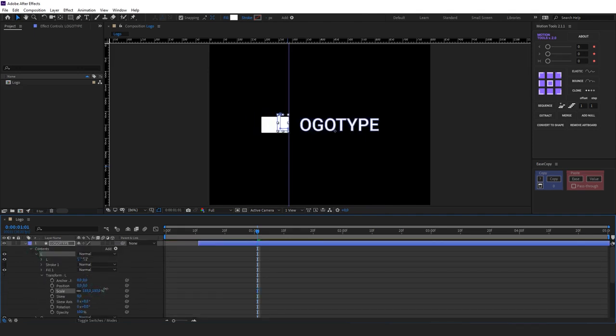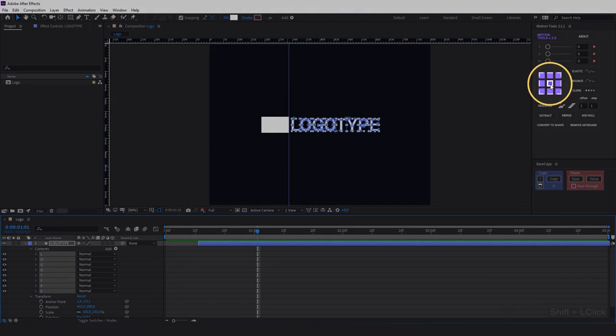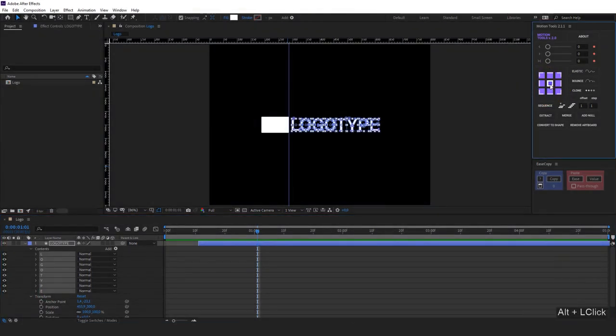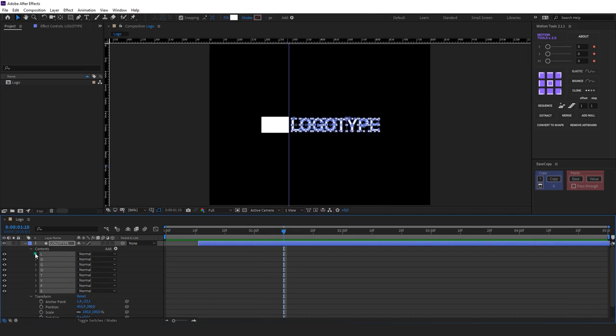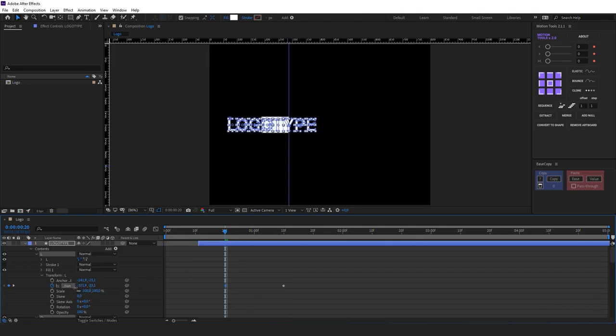Sometimes, apart from position, you need to animate other parameters, for which the location of a shape's anchor point is crucial. You can center it manually, or, what is much faster, using the Motion Tools script. Select the necessary shapes and, holding Alt, click the scripts button. That's it. Now we can safely animate them. Select the shapes again. Open the tab with their settings, and create a keyframe for position. Let's go 20 frames back and move the letters behind the icon.